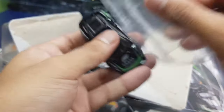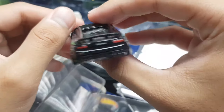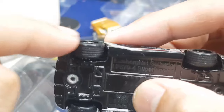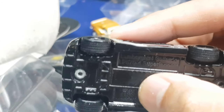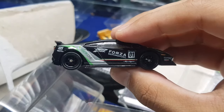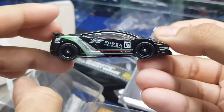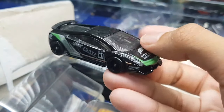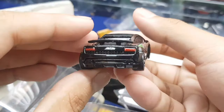Next up, another Forza car — the Lamborghini Gallardo Superleggera. The funny thing about this car is the axles — they're kind of long, you can see the axles almost popping out of the wheel. I think that's just my particular Gallardo. But yeah, other than the long axles, this is a sick Gallardo. Black Xbox liveries and Forza Motorsport branding — pretty cool, with front and rear light tampos.